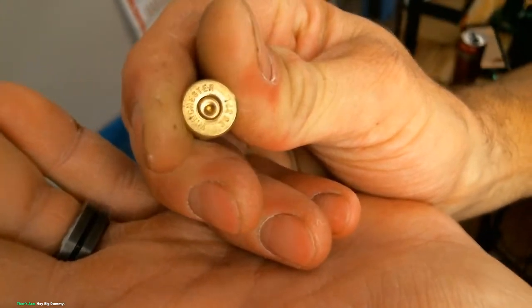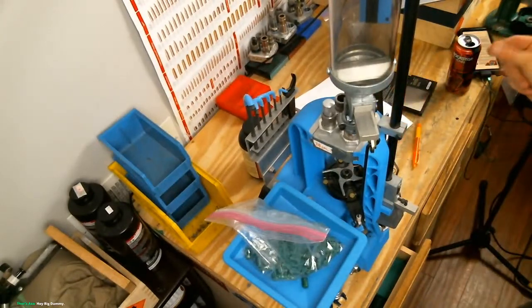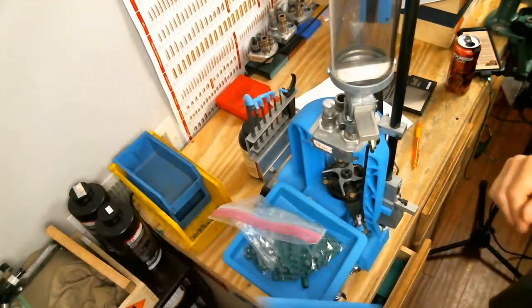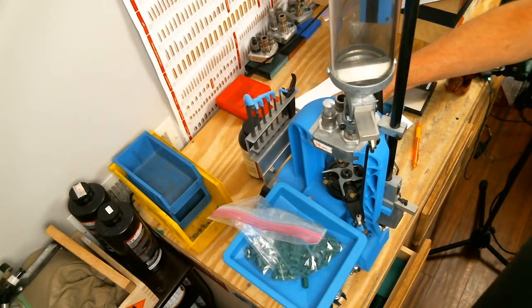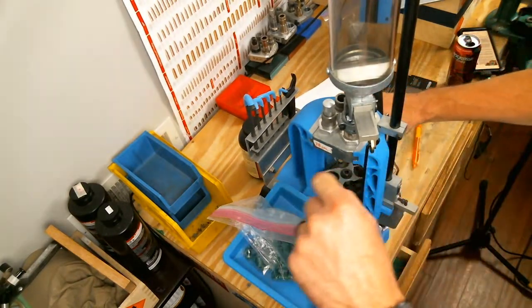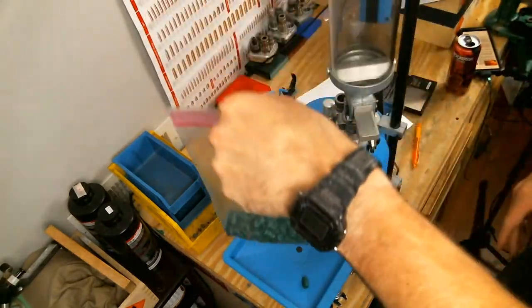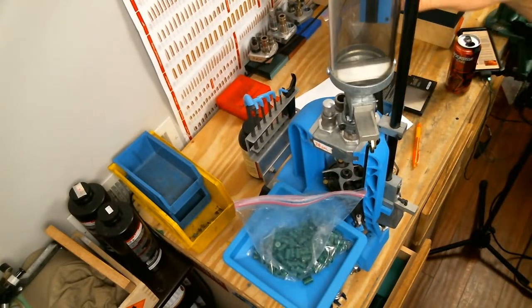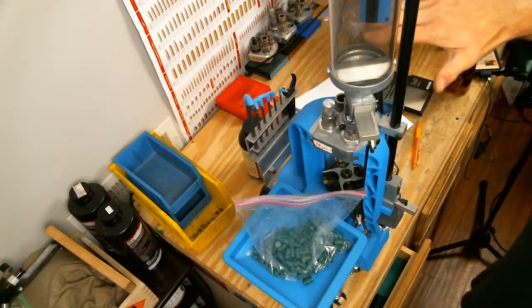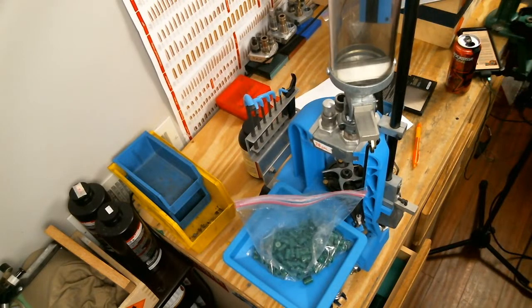What's up, Thorzax? How are you this evening, Dave? All right, I need my little buckets here. Ooh, maybe you have a good recipe here. We are doing some wad cutters, 150-ish grains, 148, 150. And we're probably going to go with 700X. It's going to be fun. 2.3 grains.